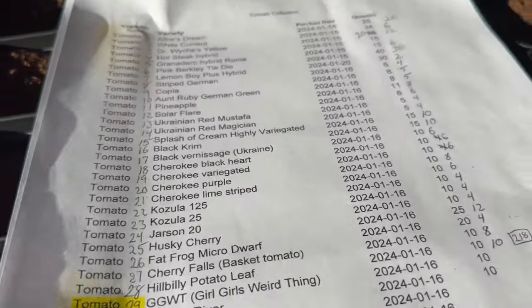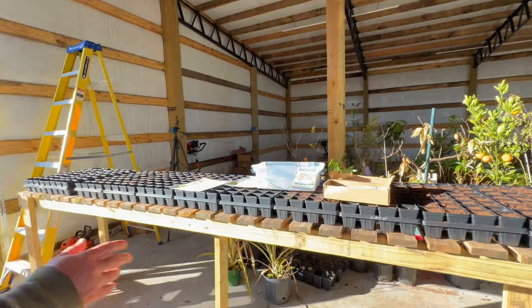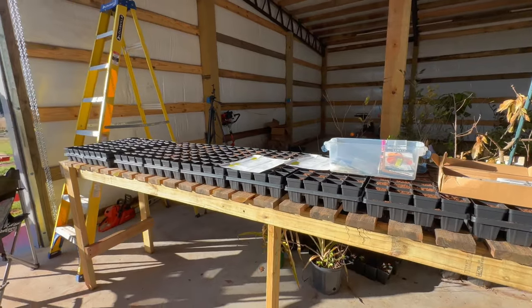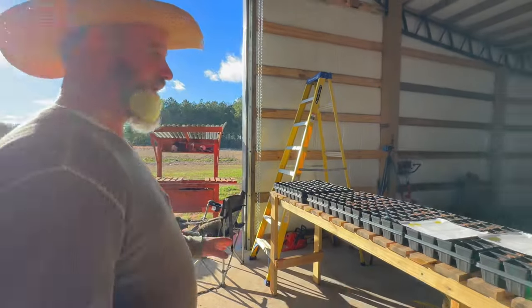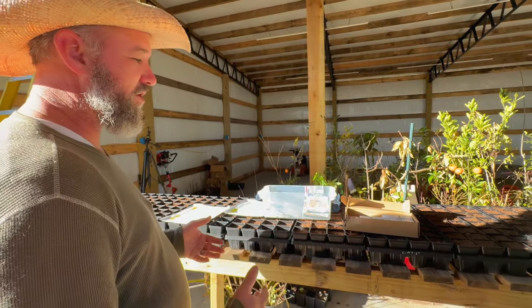And so what we have here is I've ordered some trays and I've ordered some 2.5-inch pots. And I bought a bulk supply, 2 yards of compost, and 2 bales of peat moss. And we're gonna start planting some of these seeds out today and get these started.